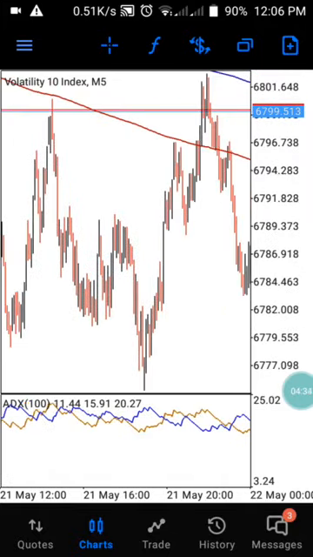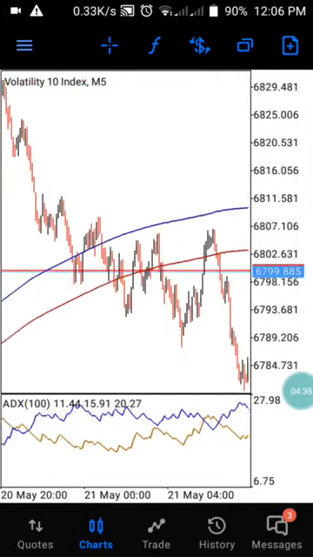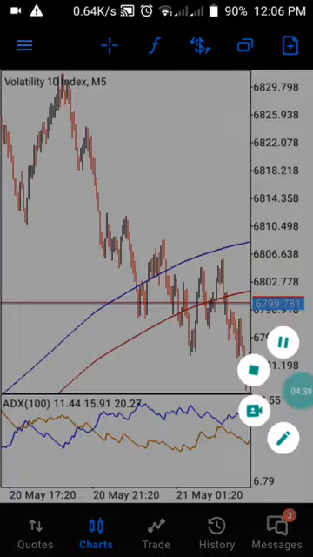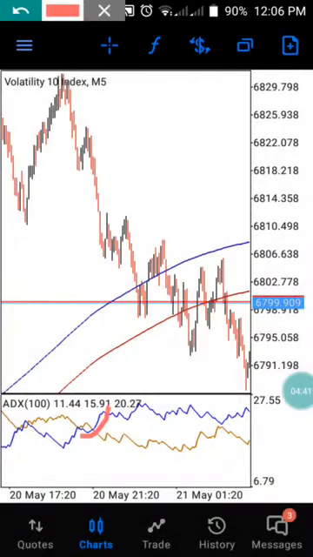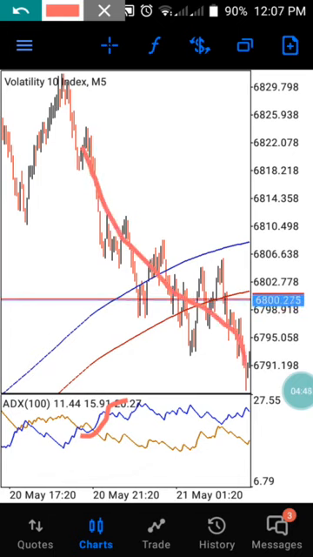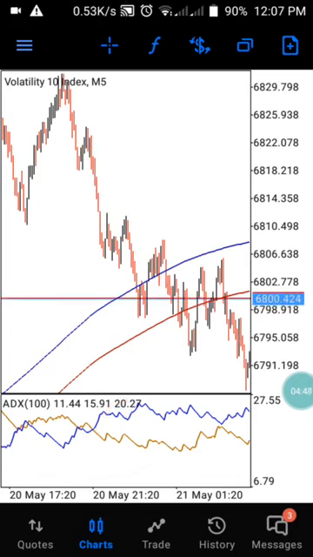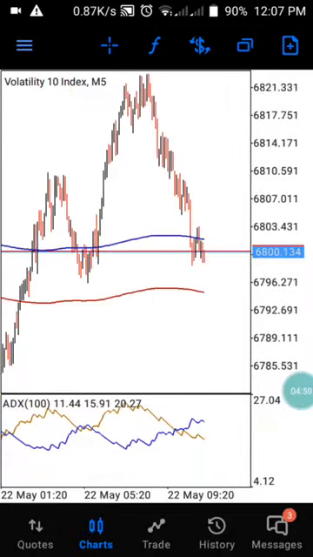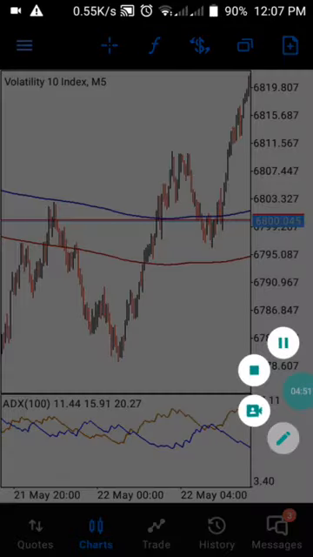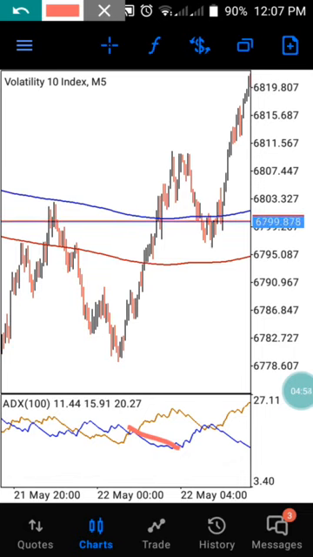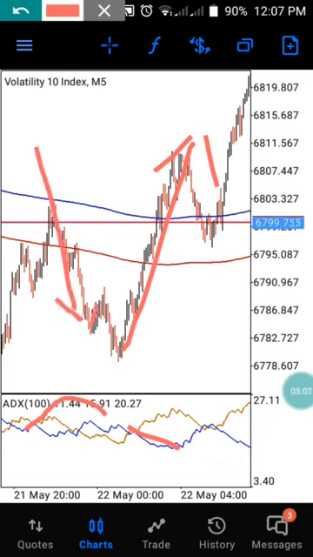Anytime our blue 9 is crossing over, it's giving us a downtrend. So it's just like a word and its opposite. If you have your blue in the lower area, it means the market is going on an uptrend. And if you have it in the upper area, it means the market is going on a downtrend. So that is very simple.